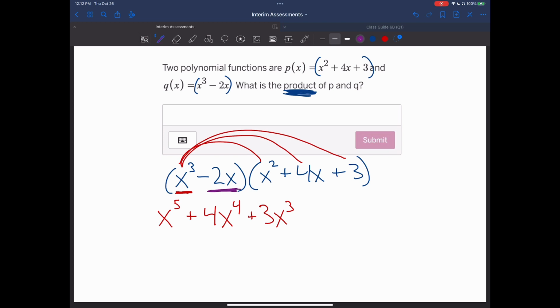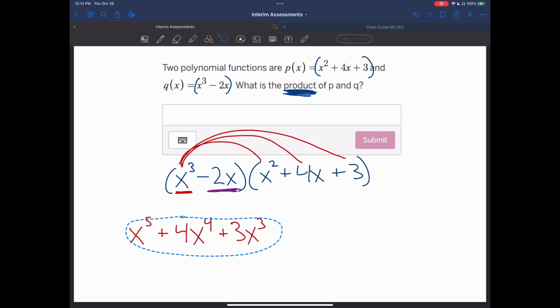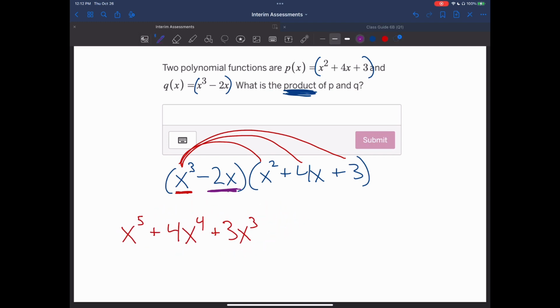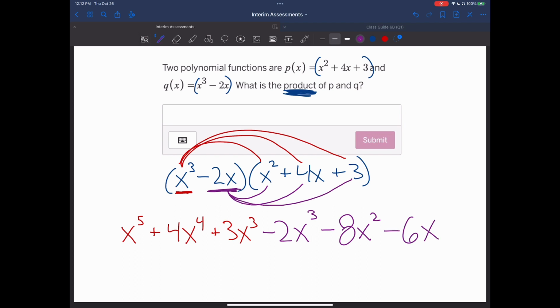So I have a -2x now to distribute to everything. Let me move this a little bit. There we go. Okay, we got -2x times x squared. That's going to give us a -2x to the third. Remember, you got a 1 on this x plus this 2. Okay, we got -2x times positive 4x. Negative times positive gives me a negative, and that's going to be 2 times 4 is 8. And then the x times x gives me x squared. All right, and then last one, we got -2x times 3, which is -6x.